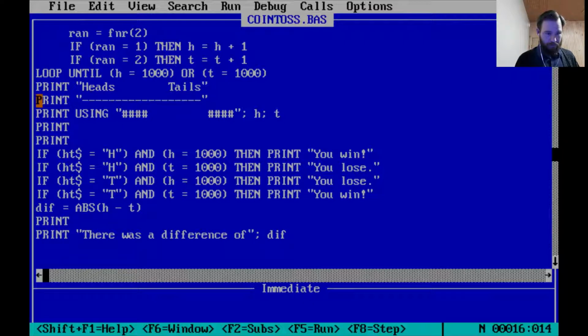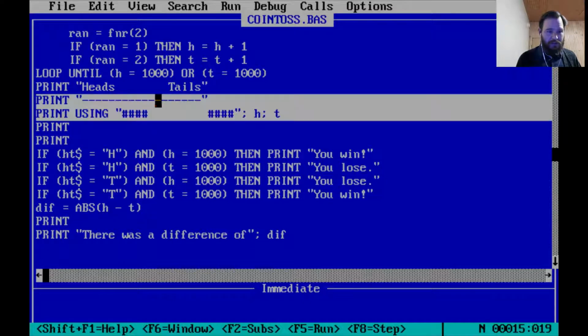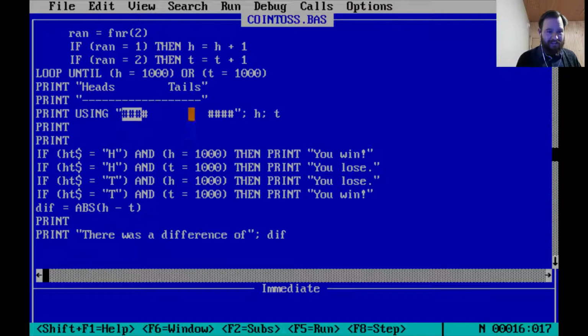So it says, I'm going to give you two variables, H and T here, and plug them into these locations in the string and give them 4 characters each. Okay, so we're printing out our values nicely formatted.